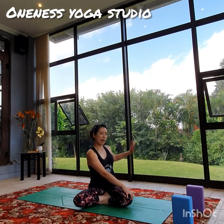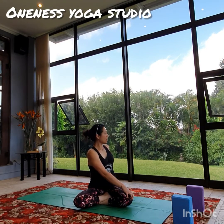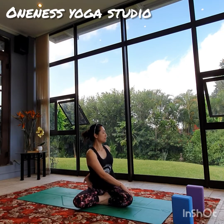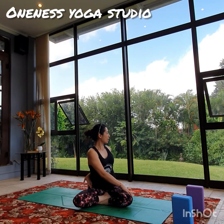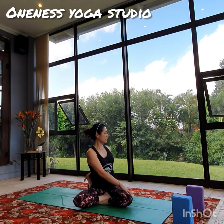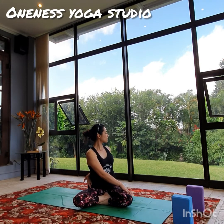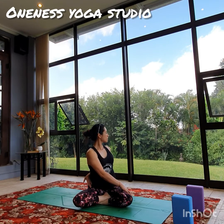Now wrapping your back arm around the back. So that's your left arm, wrapping around to touch your right thigh. Keeping that lift in your spine. Stay here for 2 more deep breaths.